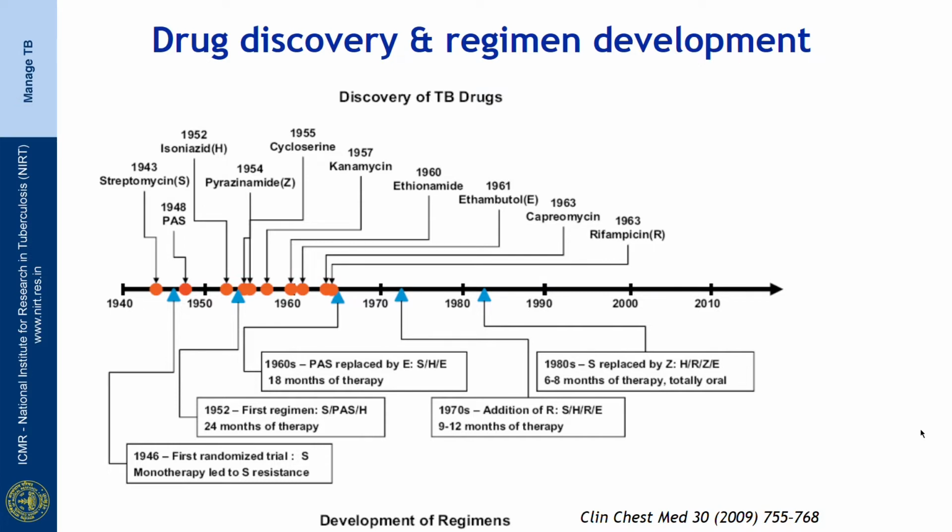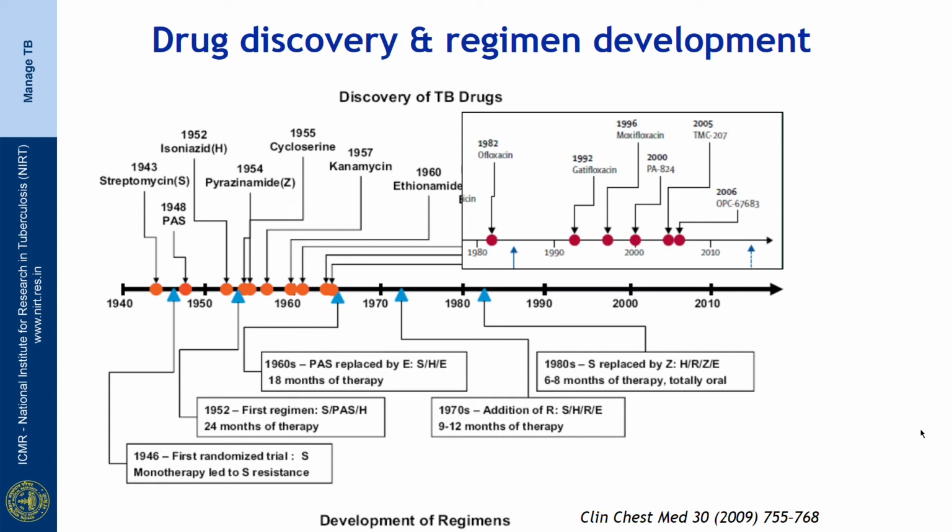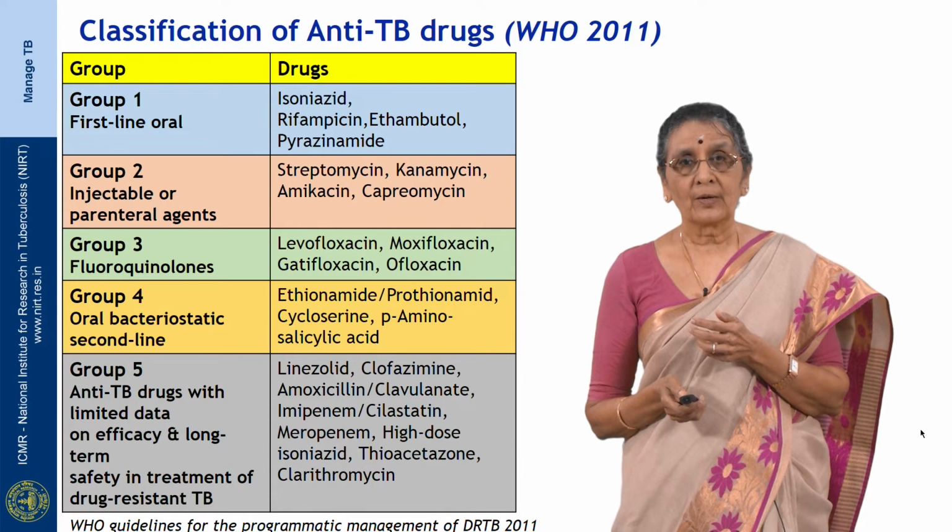Luckily we had rifampicin in the 1960s, and the picture changed totally. Currently the line of management is to use 4 drugs, namely rifampicin, INH, pyrazinamide and ethambutol, and we are able to reduce the duration of treatment to 6 months, and this is known as short course chemotherapy. We will look into the details in subsequent slides. Now, the recently available drugs are given here, and they are being tried. As I told you earlier, they are in phase 2 and phase 3 trials.